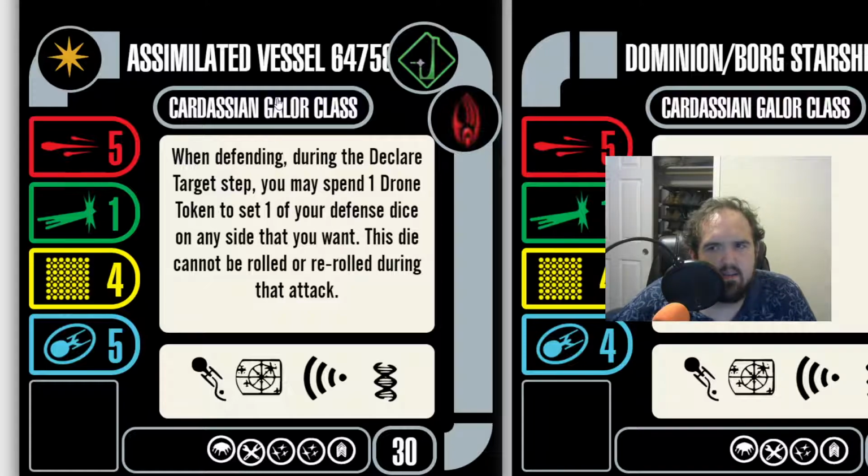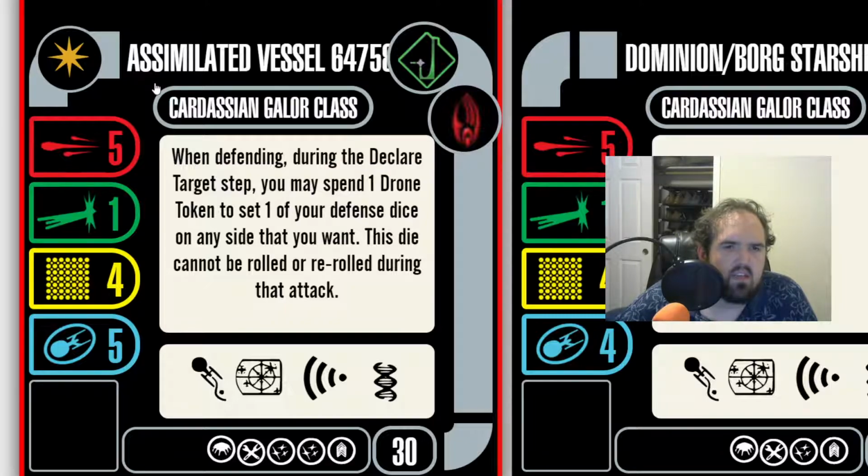Now, maybe you can make an argument that this shouldn't be number 8, that this should be a little lower, 9, 10. But you know what? I like the ship. When defending, during the declare target step, you can spend a drone token to set one of your defense dice. Now, you spend a drone, get an evade. Okay, why? I mean, it's an addition to taking an evade action, but more so, this is a 180 arc ship, so you're not losing a ton, right? You still have the advantage of range 3 built in, so Meg charges on this is not a total loss. I mean, yes, going from 5 dice down hurts, so probably don't do that.